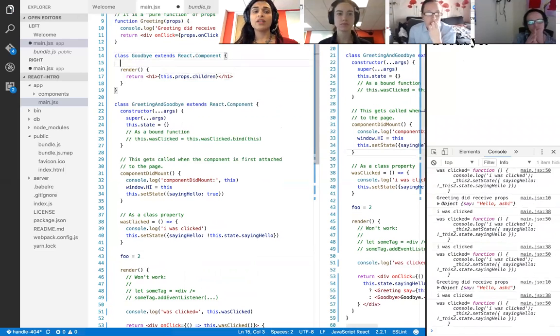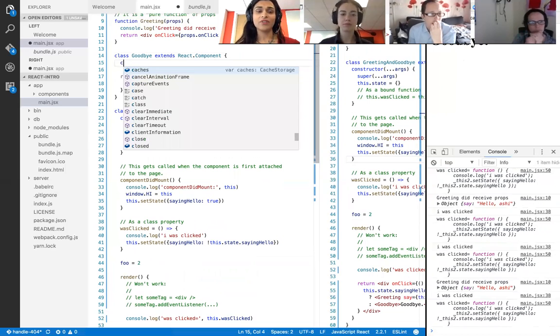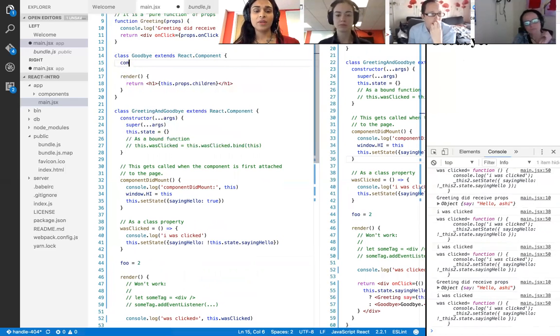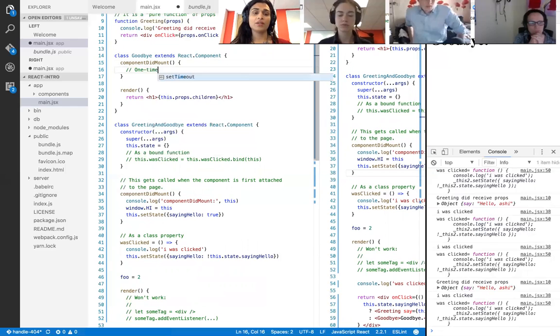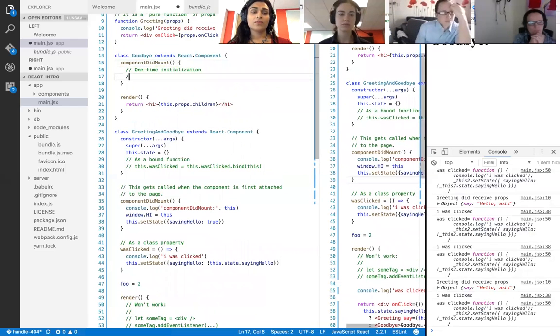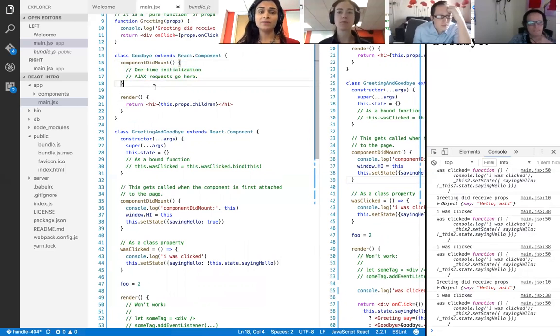And now I'm going to have this print all of its lifecycle methods. That's not true. There are a lot of lifecycle methods that React exposes. We're just going to talk about a couple of them for now. One of them is componentDidMount. In componentDidMount, you typically do one-time initialization. The most common thing is Ajax requests go here. If you want to fetch some data from the server and then render it, you want to do the fetch inside of componentDidMount. We're going to go through an example of this.